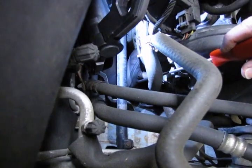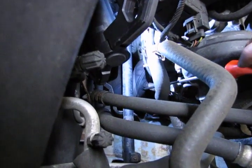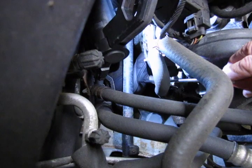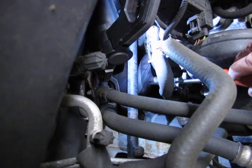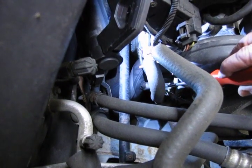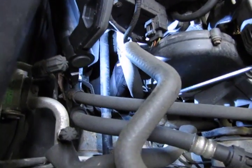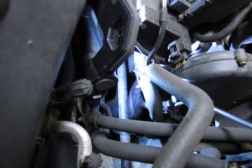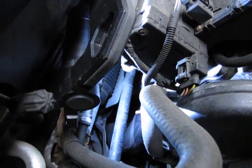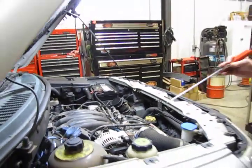Alright, so we're looking down the back of the engine on the passenger side. If you look down just below the hoses, and you can see where I'm moving the end of the screwdriver, you can hear I'm tapping right against the O2 sensor. It's mounted right here. Now in the picture it does look like it's very tough to get at. It is kind of tight, but believe it or not, just by moving a couple of the hoses over a little bit, you can get the tool down in there and loosen up that O2. Then it's just a matter of tracking the wiring up to the connector, which is just in the back here. You can see it better. We just can't quite get the angle, but it is there, and it's just a simple matter of click and release. So those are essentially your O2 sensor locations.